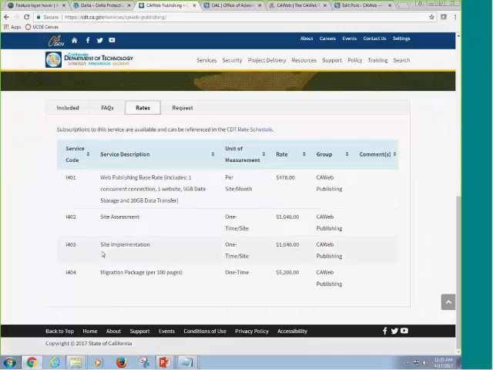What you're seeing is a table of the various rates that are related to CA Web. This is actually one huge big table in a plugin that's within WordPress called TablePress. And what we've done is we've made it so that the people who maintain the rates, which is again another area within our department, all they have to do is maintain this table. This table is then using what's called the shortcode technologies that are just core part of WordPress. We just implement the ones that we want to show up on particular places, because we've got, I don't know, 50, 100 services or more, whatever it is in here.